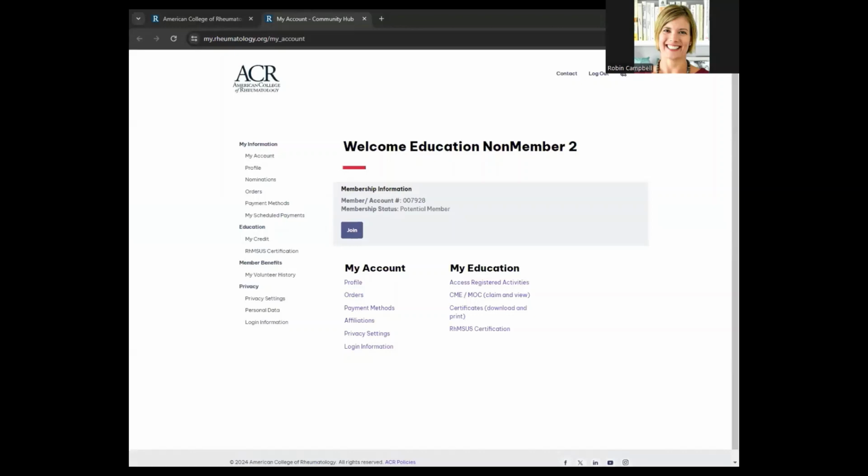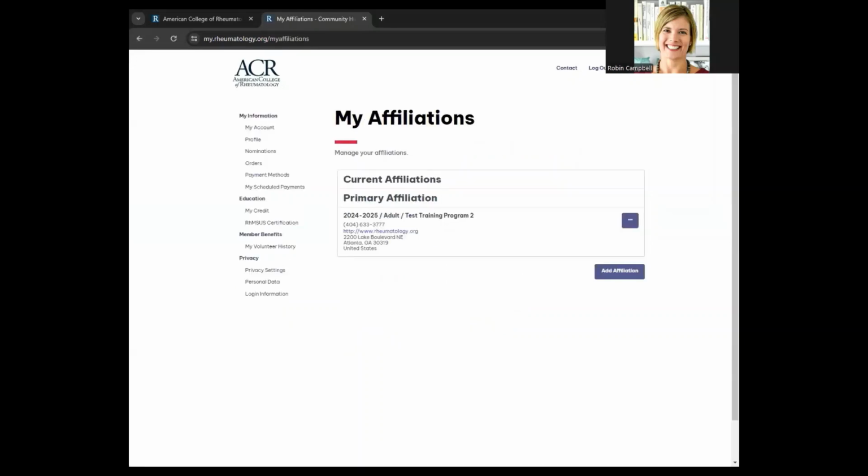Once on the My Account page, click Affiliations located in the middle of the page. On the My Affiliations page, you will see all the accounts you're affiliated with.